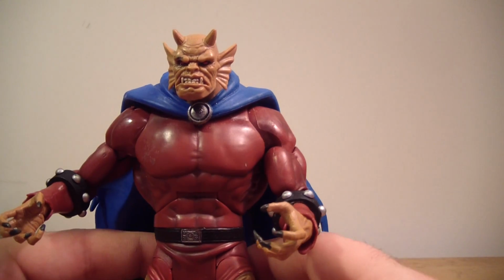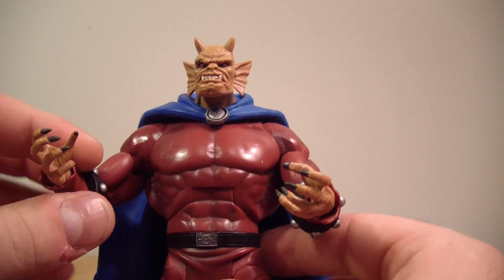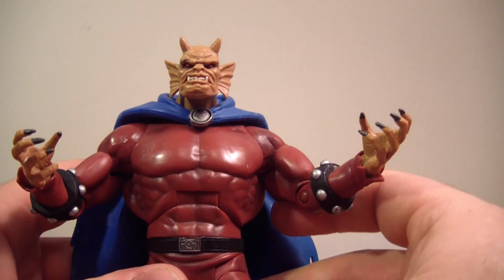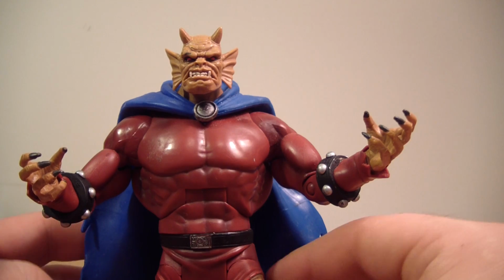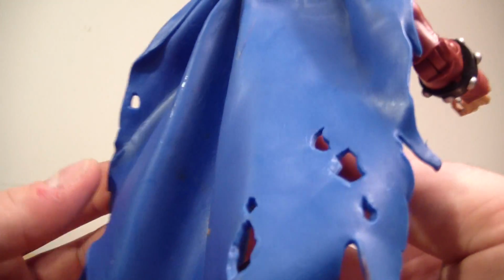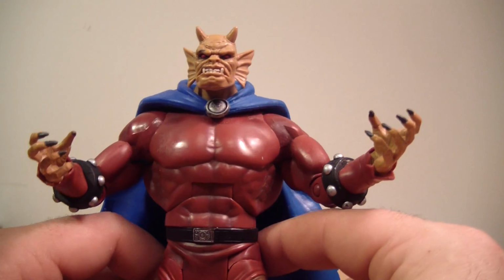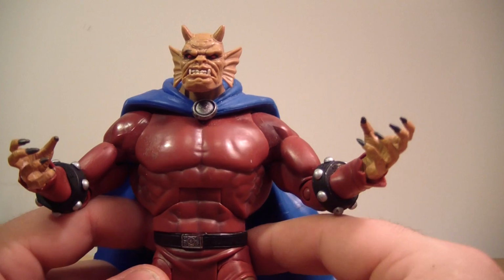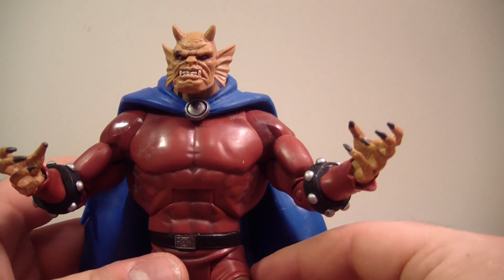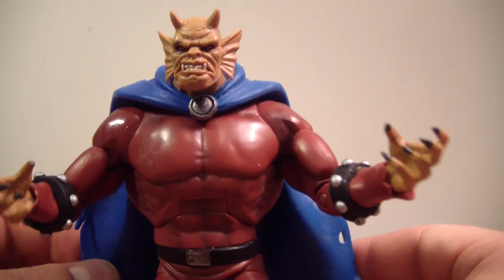And they did with most of these figures on this top 10. I mean, you can look at this and try to pick this figure apart, but good luck. I really think that they just completely nailed it with this guy. Maybe he's not a very sought after figure. I know he goes for a decent chunk of change, and maybe that's why, because he's becoming a little bit more rare now.